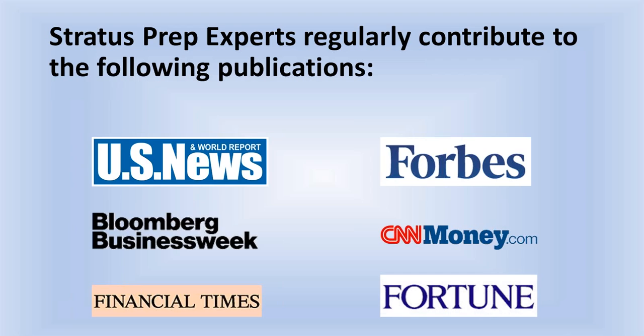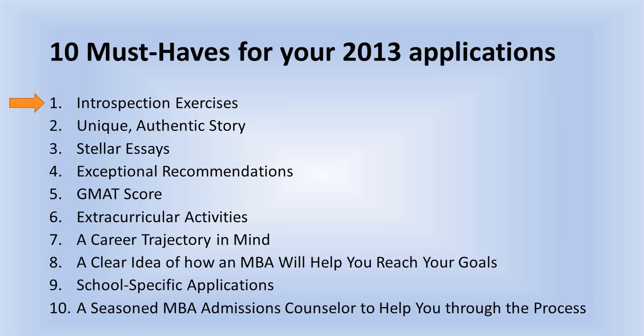I attended Harvard, where I did both my JD and my MBA. When I was at HBS, I was in the top 5% of the class — the Baker Scholars. I also went to Georgetown for my undergraduate degree. Before starting Stratus Prep, I worked with McKinsey and Company, Lehman Brothers, a Boston-based law firm named Sullivan and Worcester. I'm also the author of the Forbes column 'The Launching Pad,' an entrepreneurial and educational column I write about once a month.